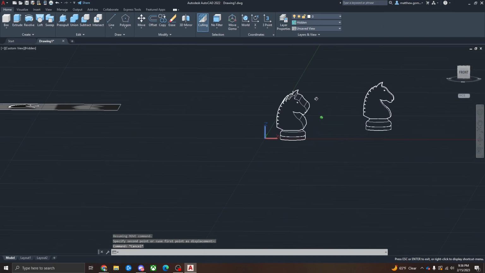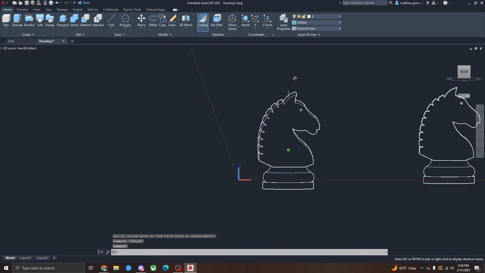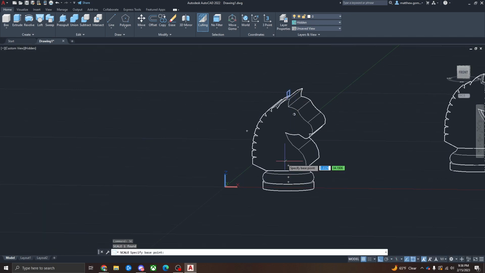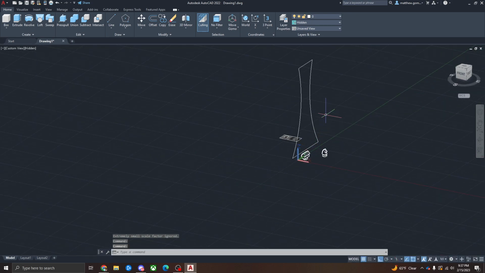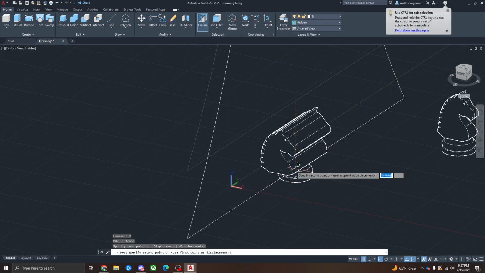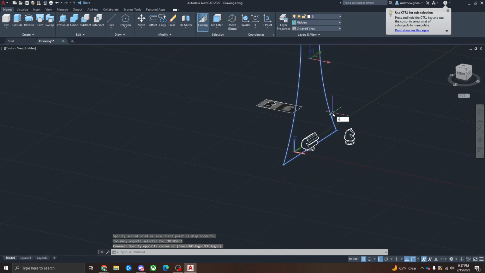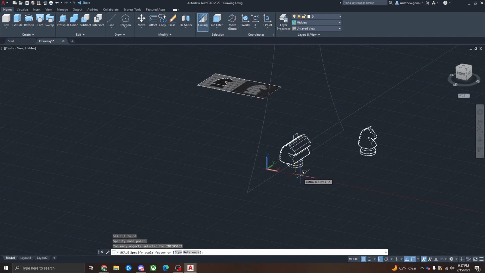And that one was pretty lucky. I made the vase a pretty good size just by winging it, but if it's way too big, let's say you make it by accident and it's way too big like this, that's kind of an exaggeration, but you can move it into the correct spot and then just use scale, SC, and just make sure you scale it from that center base point right there, and then move your mouse, and as you move your mouse it gets bigger or smaller.